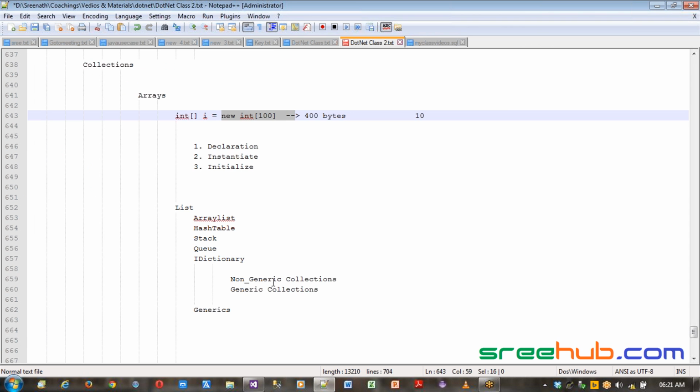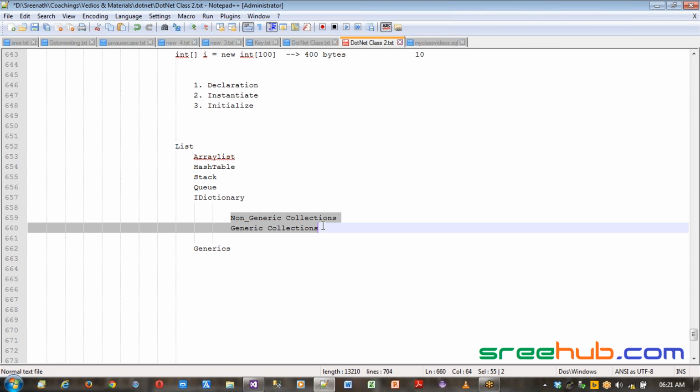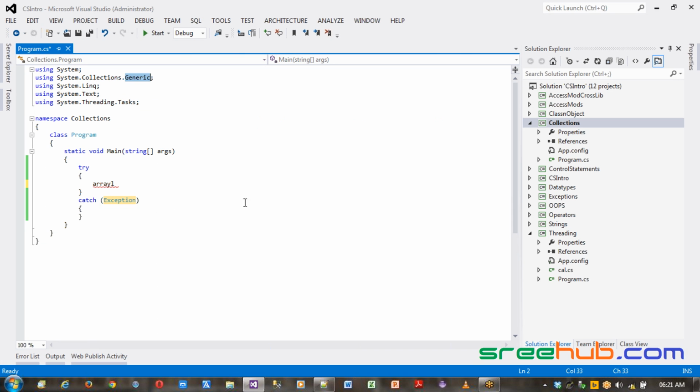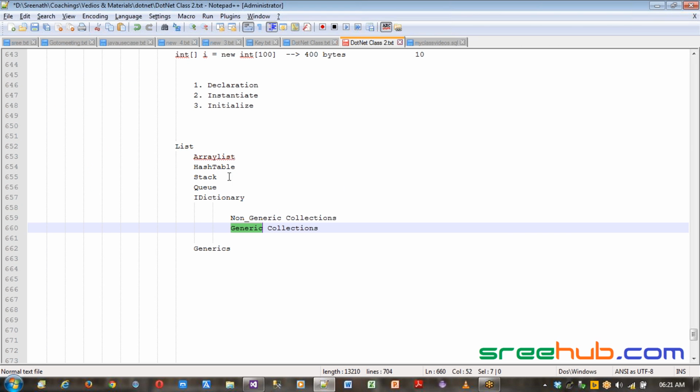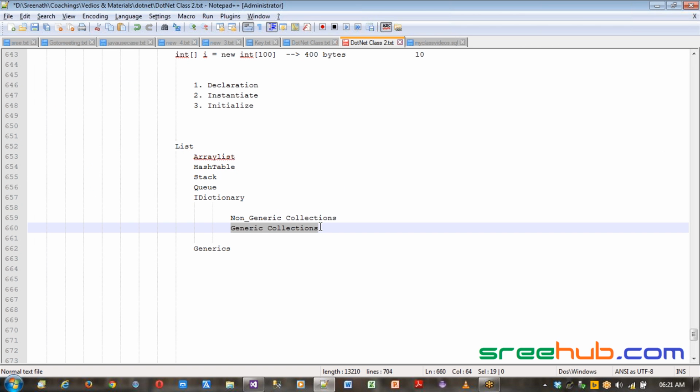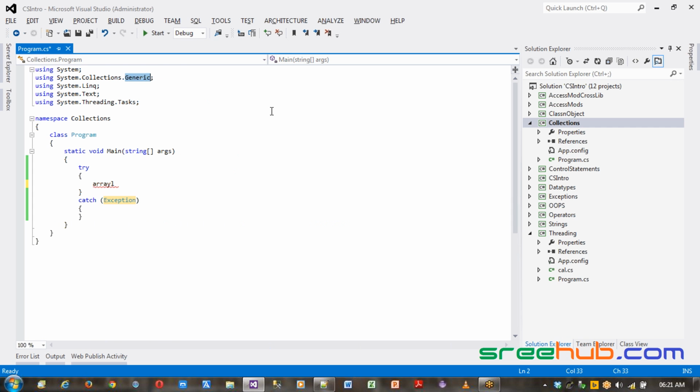Yesterday we understood that there are two types, the non-generic collections and the generic collections. If you use the namespace system.collections.generic, then all the collection classes which support generics can be used. In order to use non-generic, let's make it just collections.